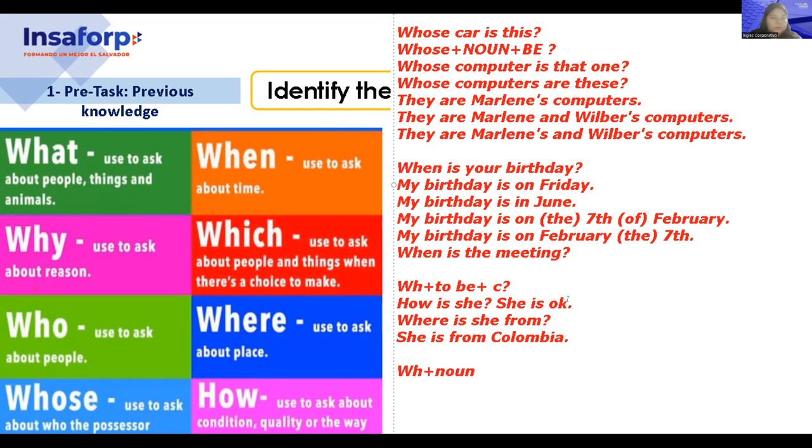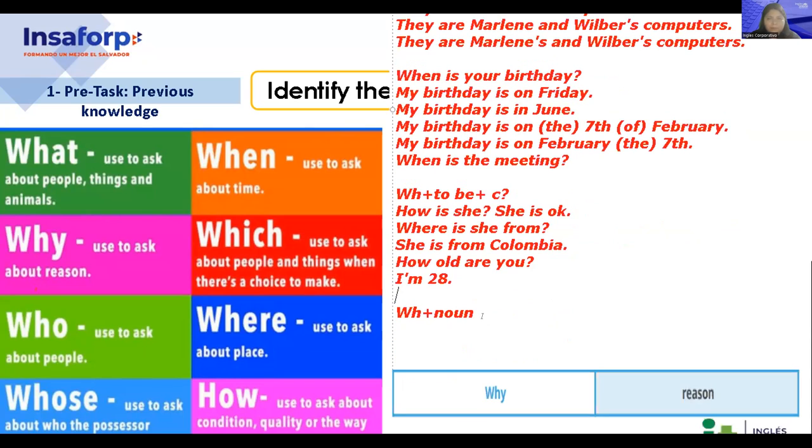Entonces, ahí, nada más quiero hacer énfasis en eso, cuando utilizamos la double H con el verbo to be, vamos a utilizar los usos del verbo to be, ¿verdad? Origen, puede ser edad. ¿Cuál es la pregunta para edad? How old? Ajá, how old are you? How old are you? And 28, por ejemplo. Y ahí se cumple. Que está relacionado con los usos del verbo to be.